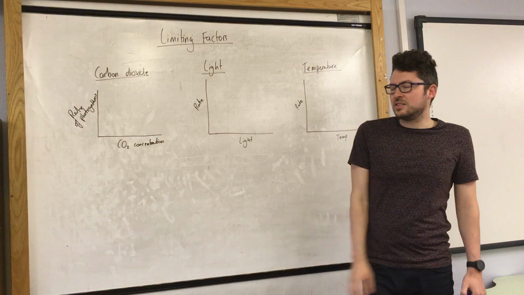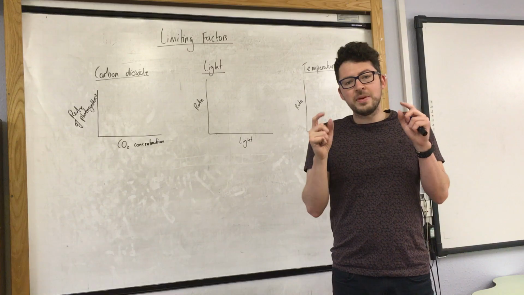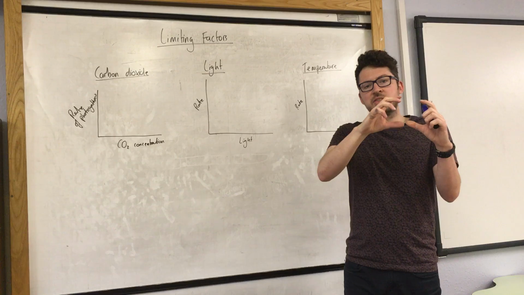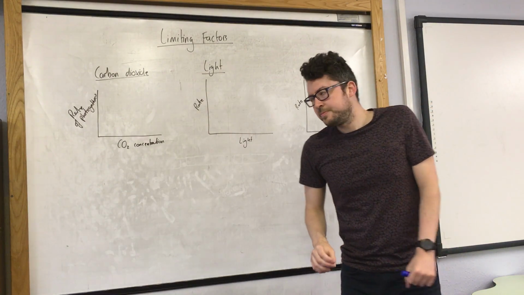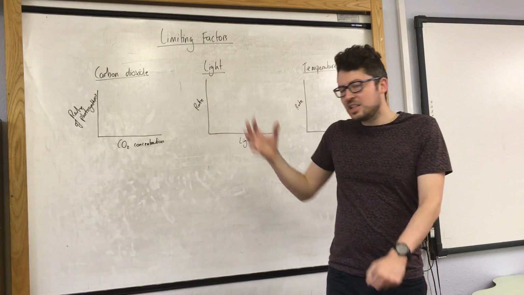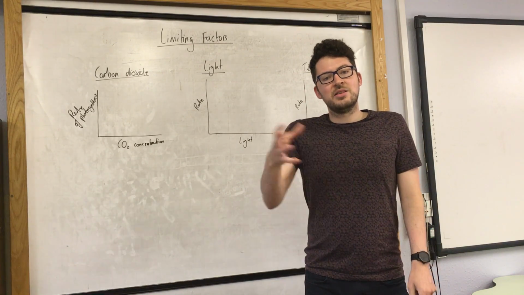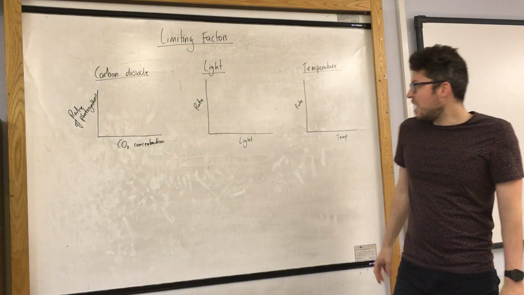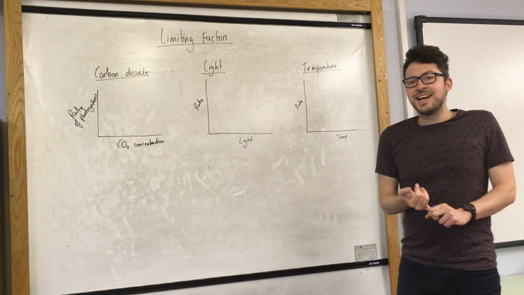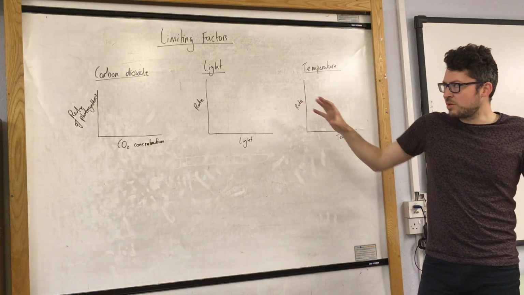Okay. Now the three factors are carbon dioxide. Carbon dioxide is a limiting factor because it is a raw material for photosynthesis. So it literally gets turned from carbon dioxide into glucose. Okay. Another factor is light or light intensity. Now the light provides energy for photosynthesis, so obviously the more intense the light, the faster the rate of photosynthesis. And finally, temperature. Now temperature also provides energy for photosynthesis, and it also has an effect upon enzymes, which I'll come on to. So those are the three factors.